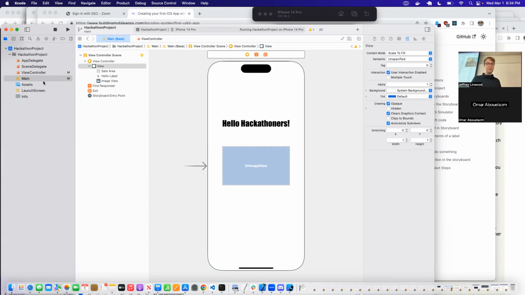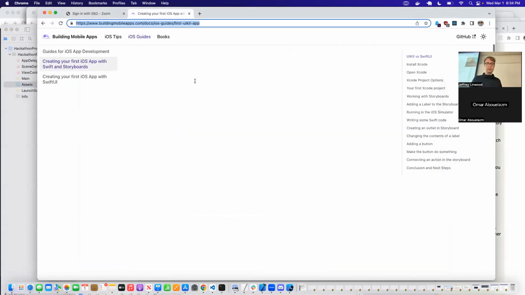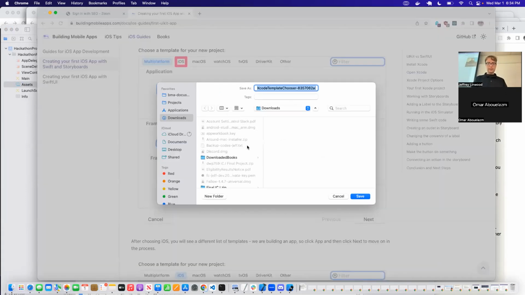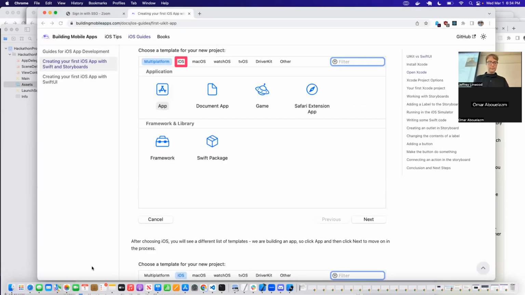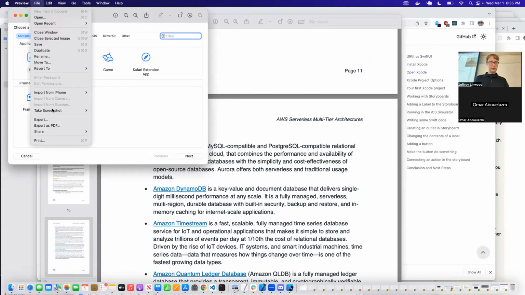If I had an image in my project, which I don't under assets, I'll steal one of my own images here. If I just save this image, I'll save it as Xcode image.